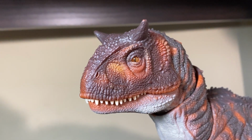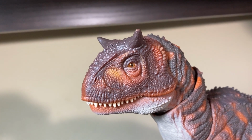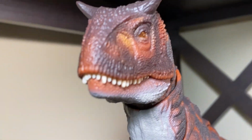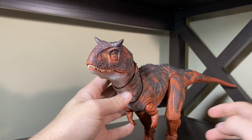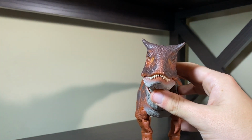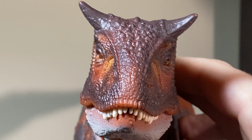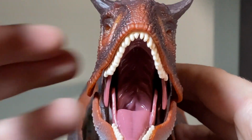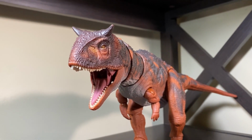With the eye, they're still trying that whole pupil that looks at you from every angle thing. It just really does not work on such a small scale, and 90% of the time, he just looks like he's got diabetic retinopathy. Head sculpt as a whole is purely charming, however. He looks absolutely adorable. I don't know if that's what they were going for, but that is what I'm getting. I think it's that his head is just a millimeter or so too wide that gives him a very bulldog look. He can open his mouth really big, and gosh, he just looks even sillier.